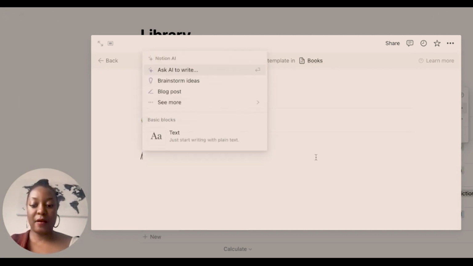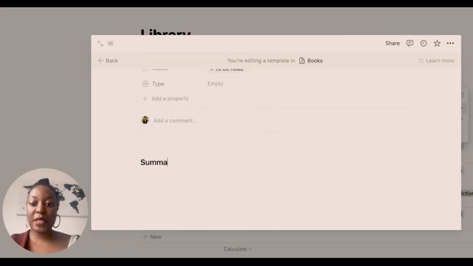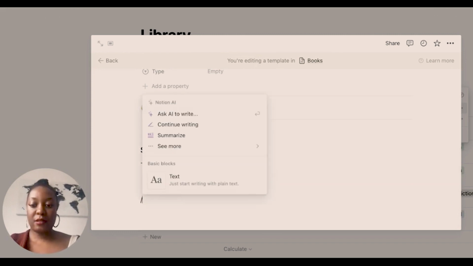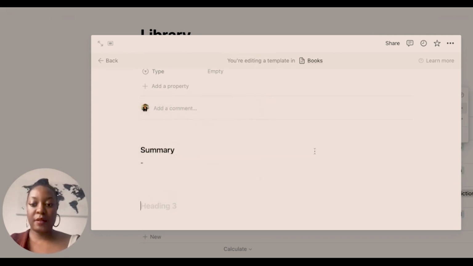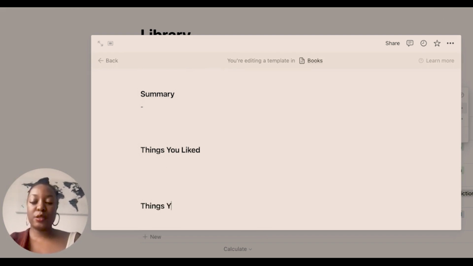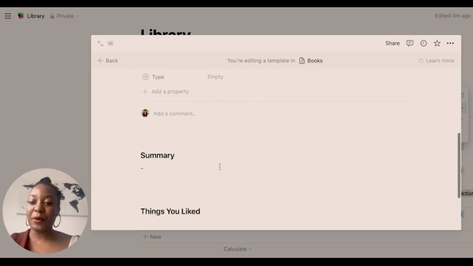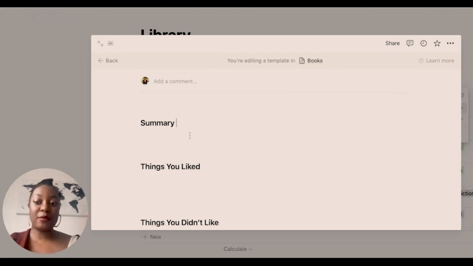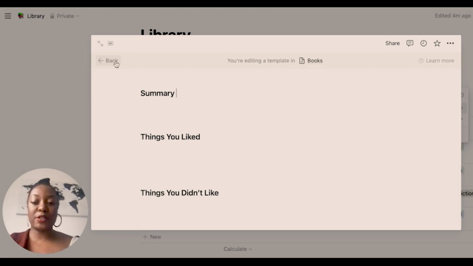We can have it have a summary, so you can write a little bit of details here, and then you can even have things you liked, things you didn't like. We can keep it really simple, but just some things that you can jot down really quickly as you're reading the book or after you finish the book and you want to reflect on it.